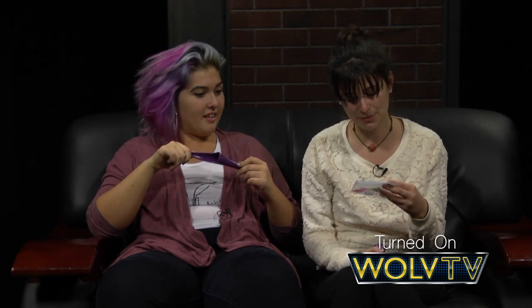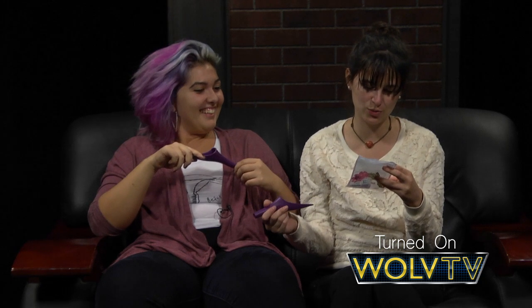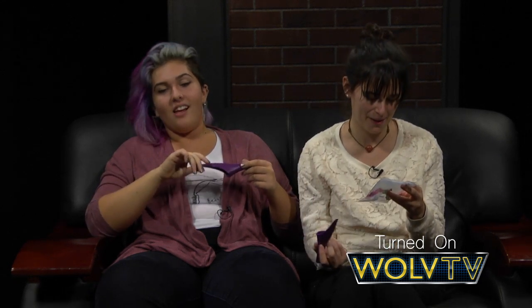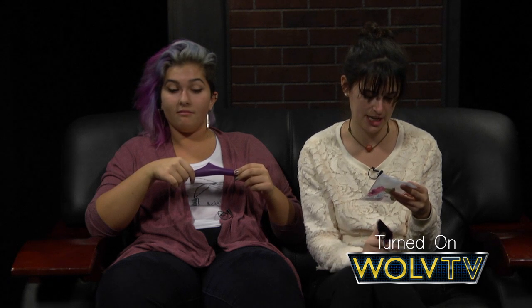It says shewee's washable, and it can withstand temperatures of up to 120 degrees Celsius, so that's good. So if your pee is extra hot. No, I think it's for the dishwasher. Okay, because when it says washable by hand or machine, I feel like you wouldn't put this in the washing machine. And then it says, tips: practice in the shower to find the best position for you. We did not do that.